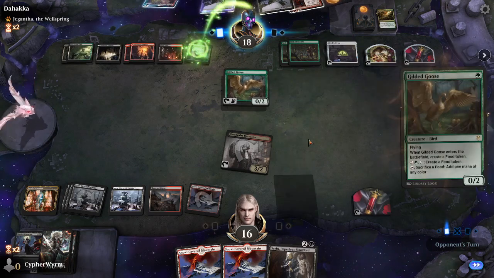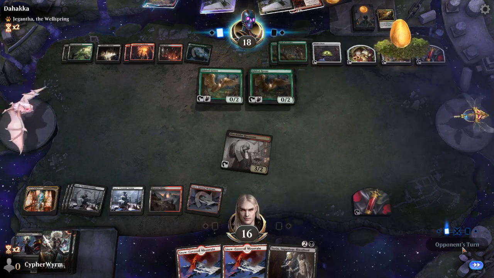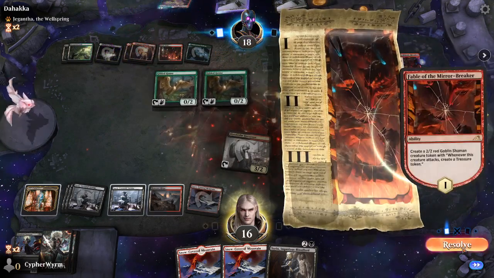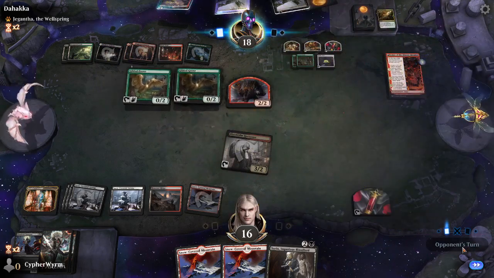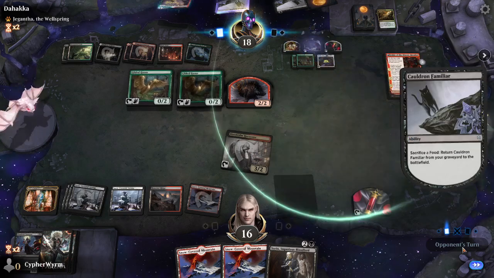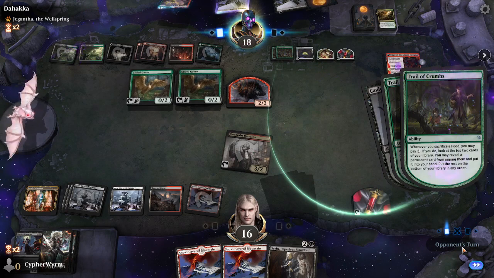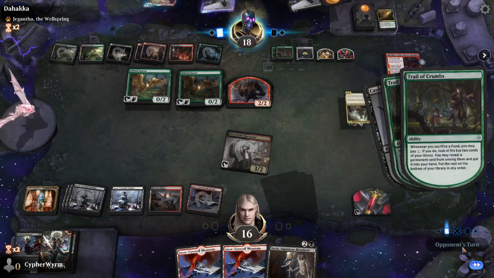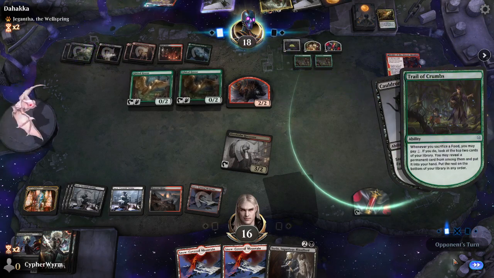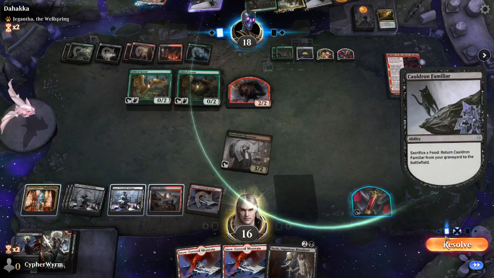Okay, so our outs are Olivia. Xander's not really an out anymore. We need Olivia for Blood Vial. Westgate Regent. There's Korvald. Great, now we have Korvald to deal with. Another Trail of Crumbs, sure.